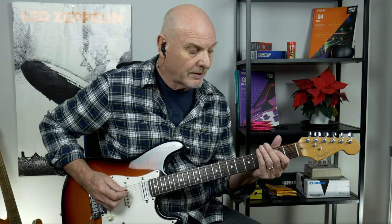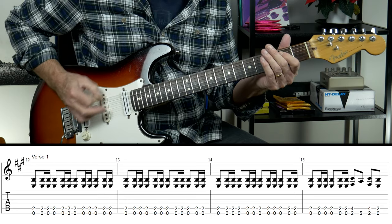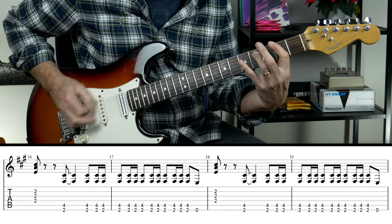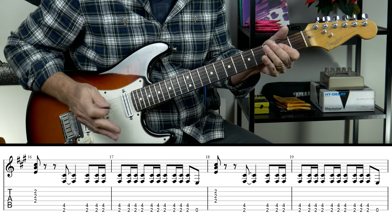Now, from that part, we would then go straight into the verse, which is what we're going to check out now. So I'll just play through the verse section and then break it down for you as normal. So it goes like this. And that chord there is taking us towards the chorus section.